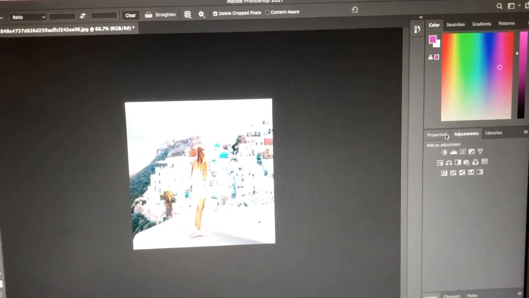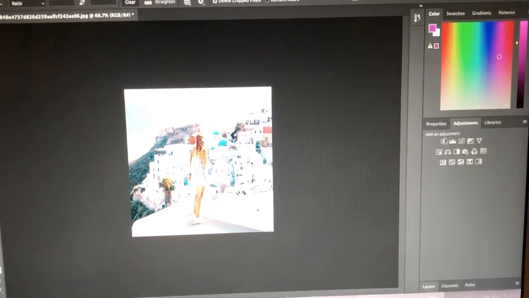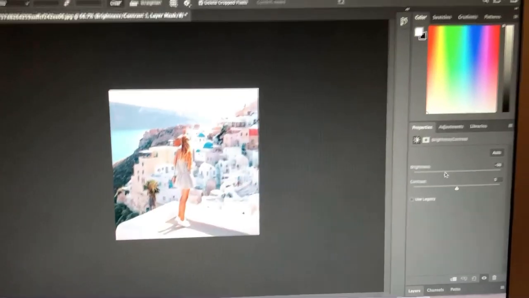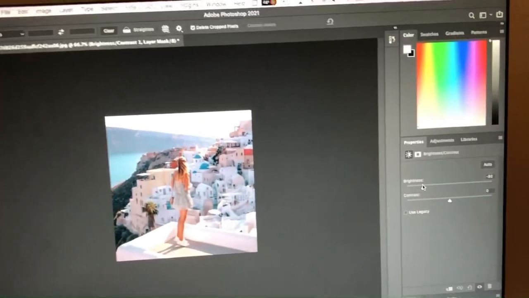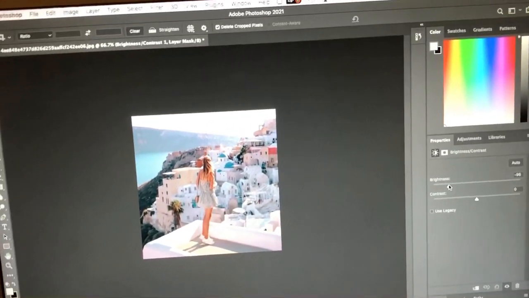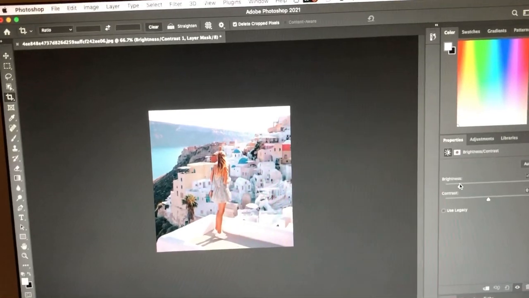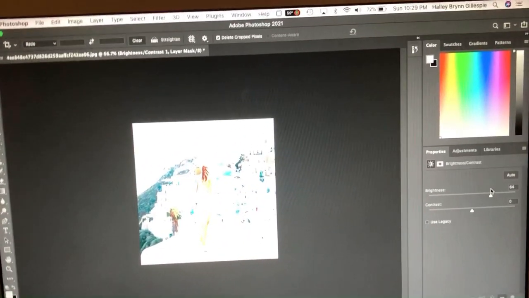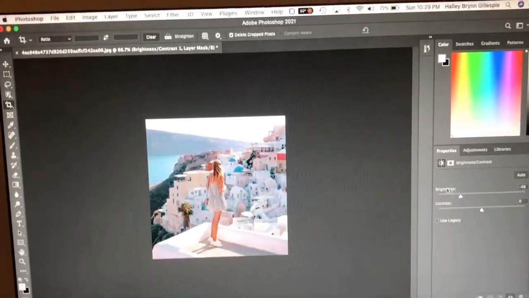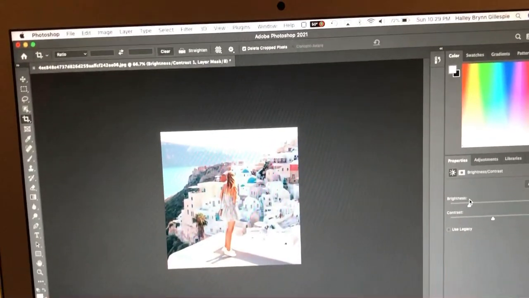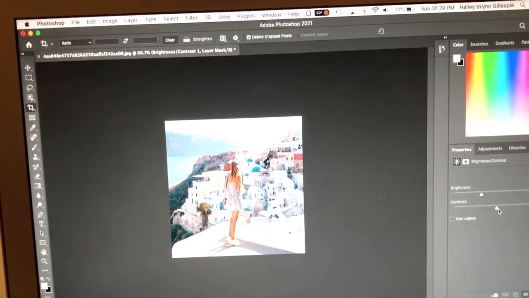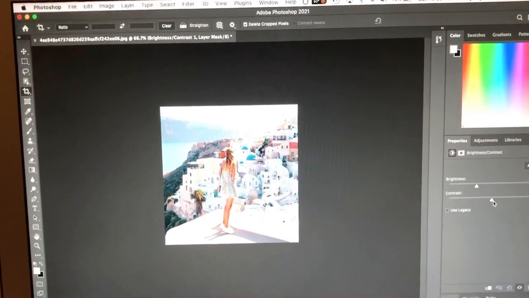Great. And then I like to go over here to adjustments under color, and with brightness and contrast, brightness being right here, you can really transform the photo. So for example, right now I'm bringing down the brightness, and it gives it more of a darker, deeper look. As you can see, it's way different than this. Obviously, you don't want it to be too bright or too dark, but I think that bringing it down just a little from what it was before makes the picture look a little bit better. Obviously, the original photo was cropped as well.